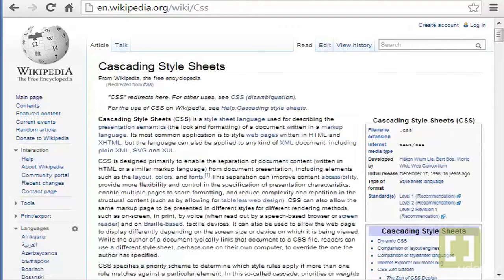CSS is used for styling your web page. HTML or XHTML is used for creating or defining the sections of a web page, and CSS will be used to style your web page with colors and different types of fonts as well. We will learn during this chapter a lot of things you can do with CSS.